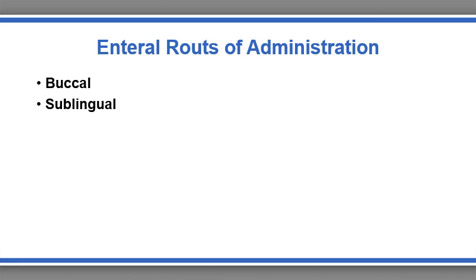So we all know the presence of acidity and mucus and bile in the gastrointestinal tract could potentially also affect the ability of a drug to get absorbed. These two particular routes, you avoid that. You also do avoid a first pass effect with these, just because it's getting directly administered via the vasculature in the mouth, basically taking it into the systemic circulation.